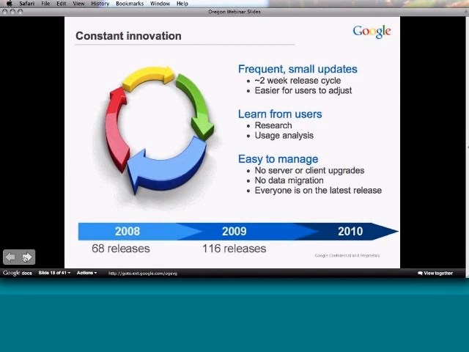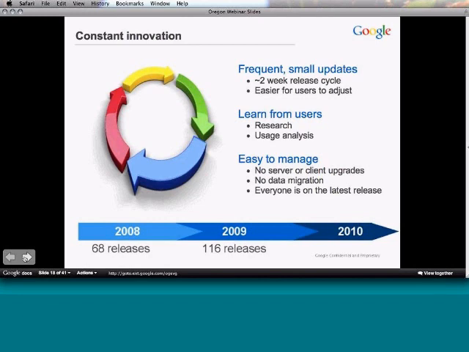And so when you think about all the releases that we released, 116 new features in 2009, we continuously learn from our users, and we learn internally what works and what doesn't work, and we create this robust feature request list of things that we want to see built into Google Apps. Again, you have control over a lot of these features, with the ability to turn them on and turn them off. Some of them will come automatically for you. Some of them come in Labs.